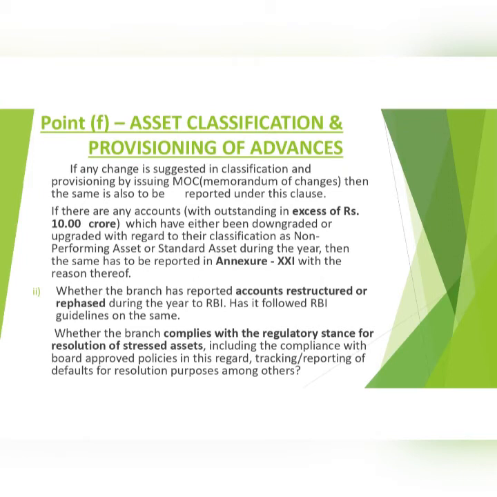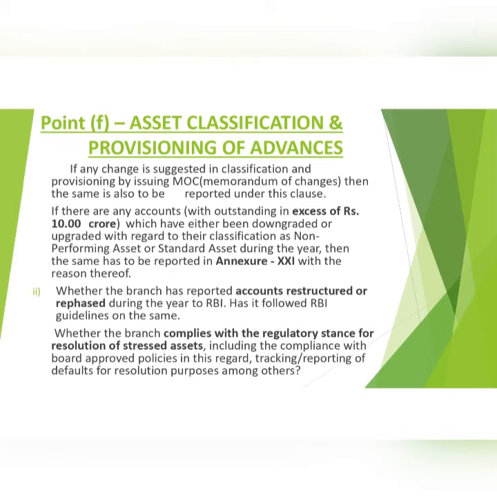We have to also comment upon whether the guidelines related to income recognition and provisioning are followed by the bank or not. We have to comment here on the basis of our audit opinion and findings. Now clause 2 talks about the accounts restructured and rephased during the year. We have to verify whether there are any accounts restructured during the year. If yes, whether the RBI guidelines on the same are followed by the bank.